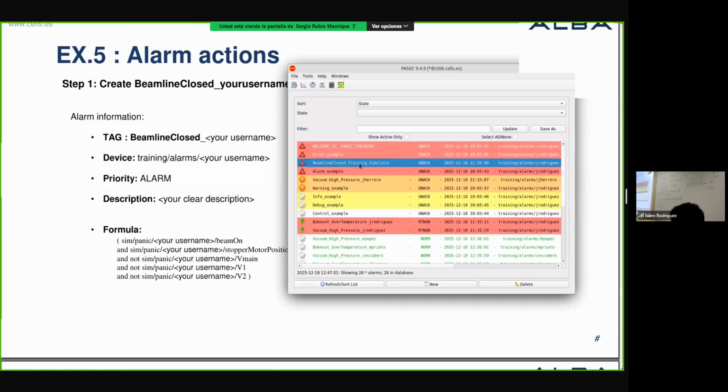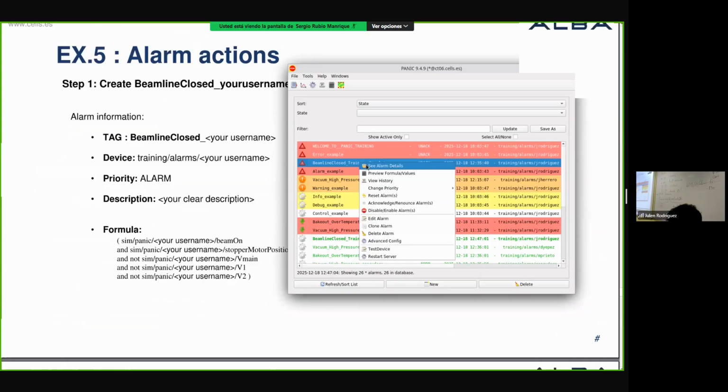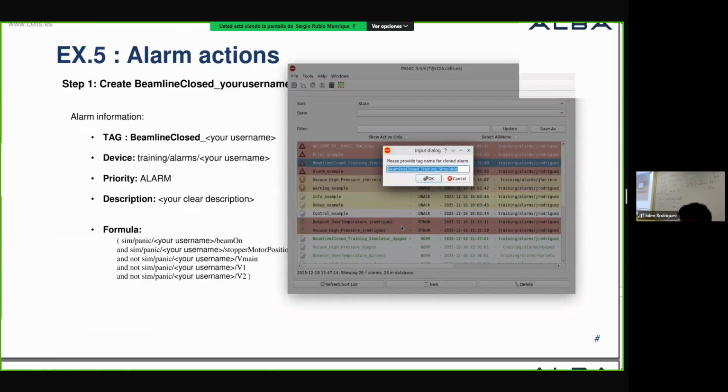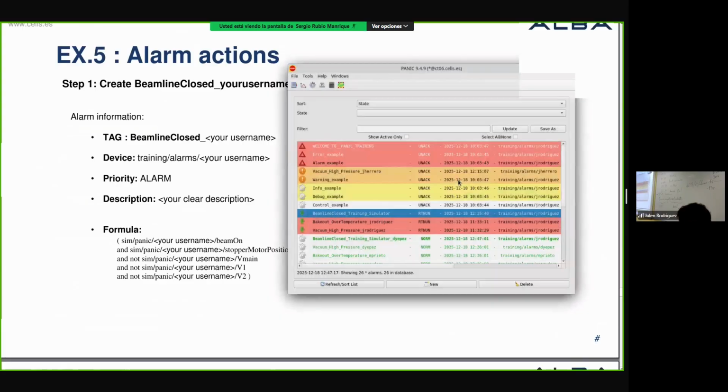This was the alarm. You can clone the alarm and then change the information. This is useful when you have many similar alarms. You can use one as a template and then just modify the name for each.